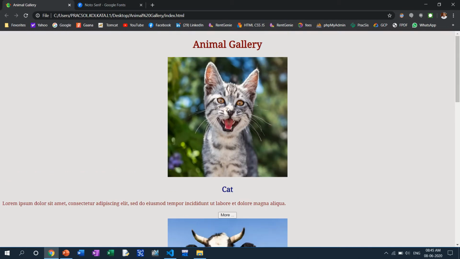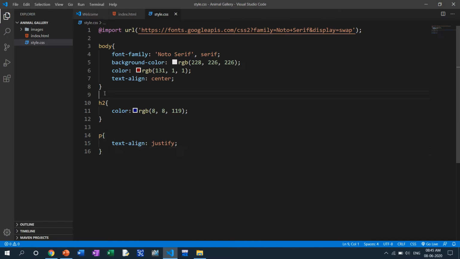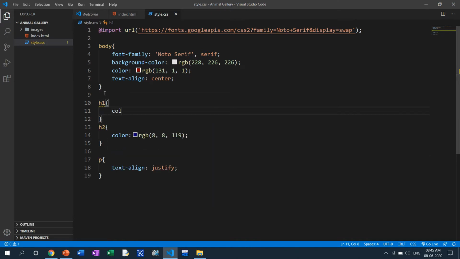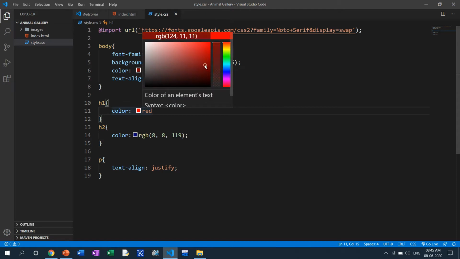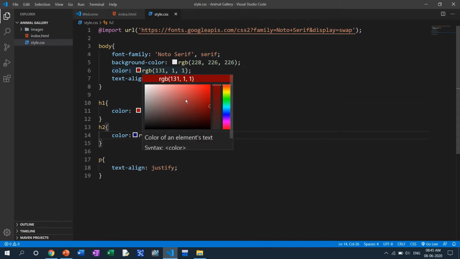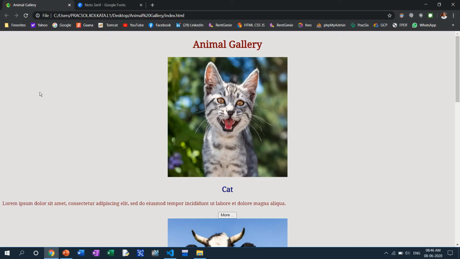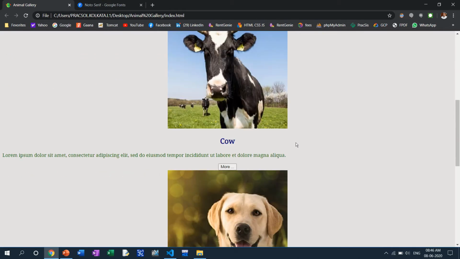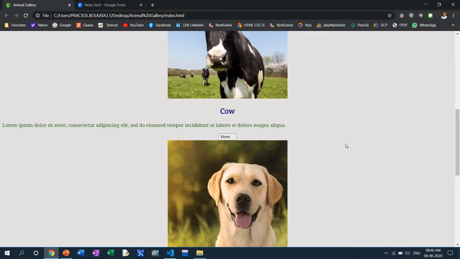Okay, and this is the first heading 1, so that remains the same reddish color. And if I make the color of the heading 1 also different, okay, we can do that one also. Here we can make the heading color reddish, something like, make it blazing red, fine. And the color of this, make it a bit greenish color, fine. So now let me see how it looks. See, the color of this text has been greenish. The heading is reddish, and the heading 2 color is blue, fine.